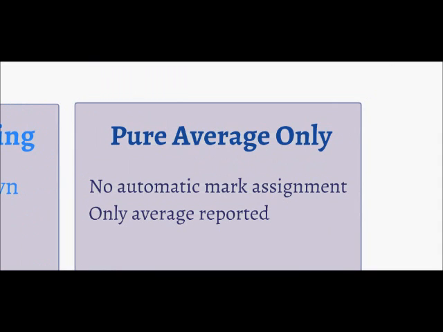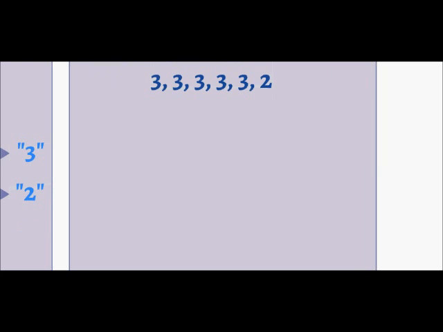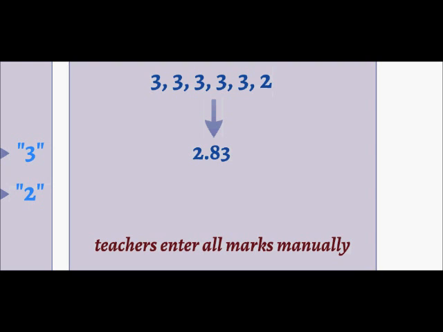The last option we suggested was pure averaging with Q giving no mark automatically. In this scenario, all gradebook scores within a domain or strand would simply be averaged, displaying the real number up to a few decimal places and allowing teachers to manually enter the final mark for the report card. While allowing teachers the fullest freedom possible, it would mean that we would be manually entering every single mark for every single strand or domain for every single student. Also, there is potential for increased subjectivity, since every teacher would have the freedom to determine their own cutoffs. For example, in Mr. Fuchsia's class, Sinead's 2.83 average could be reported as a 3, but in Mrs. Chartreuse's class, Sinead could get a 2 on her report card.